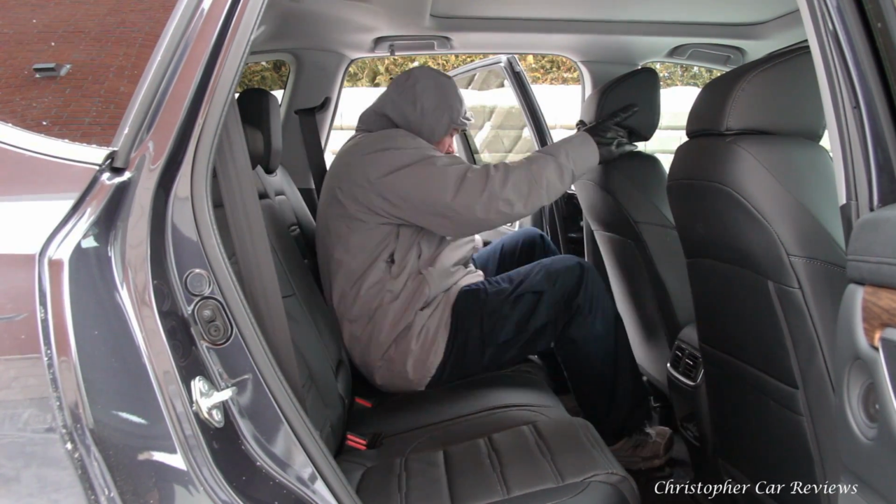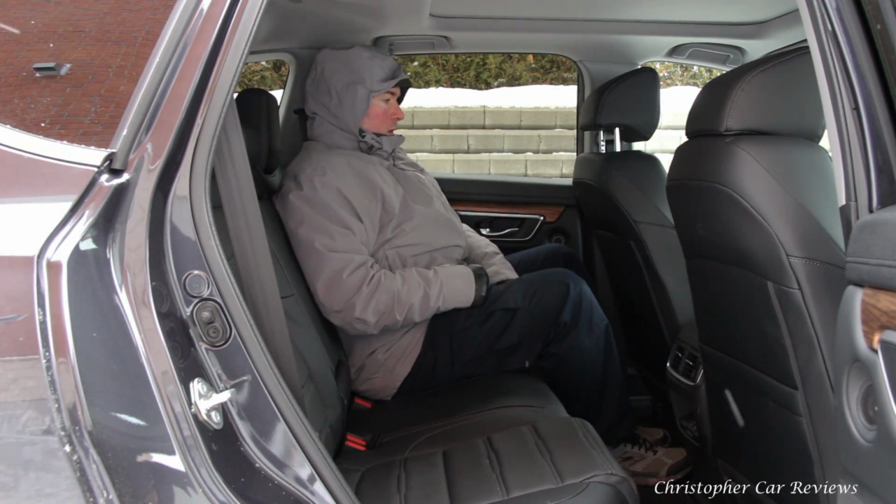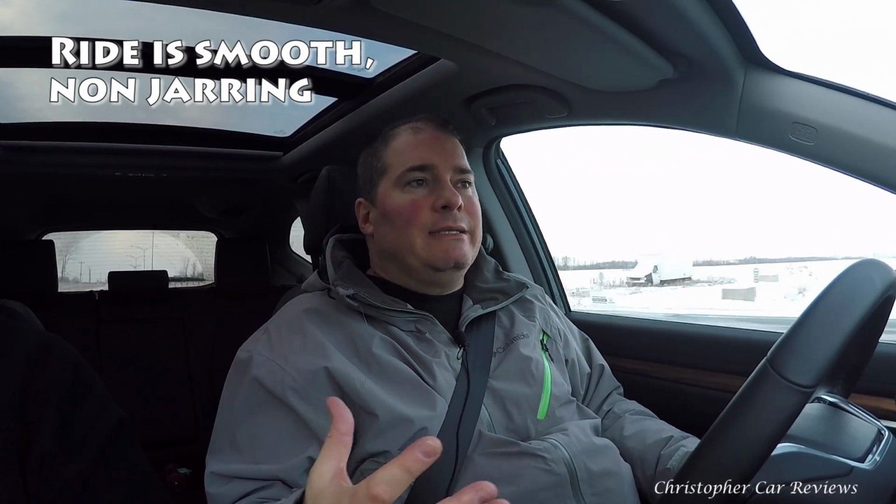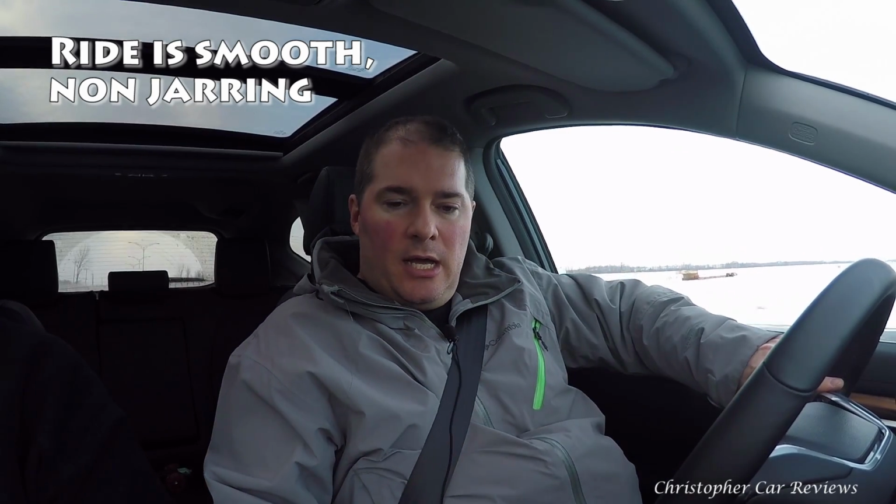friends, you stick another friend in the back, you play sports, you have football, hockey, whatever it is, your ballet, whatever sport your kid does, put the equipment in the back. It just works. This vehicle just works. And when you get out of the car, you don't feel like you've worked. It does everything so well that you feel fresh when you're done. This is what makes it, I think, the ultimate smart parent vehicle, right? It just works.